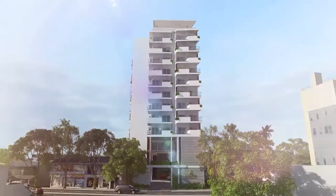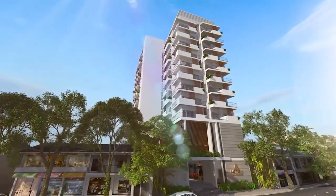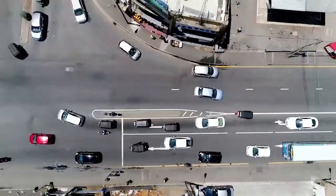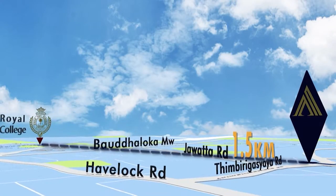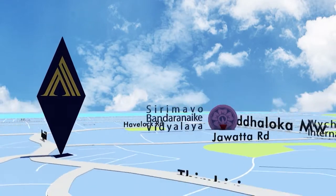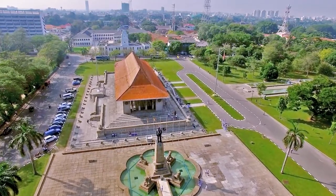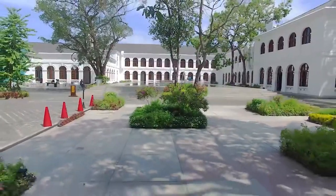Are you in search of a prestigious address in the most central location in Colombo? Surrounded with the best infrastructure, this stunning apartment is located on a fantastic property in the most prominent part of Colombo, facing Timrigasiaya Road. Located an average of only seven minutes away from a number of elite schools in Colombo, including the leading Colombo 7 school circle, it is also just walking distance away from a host of high-end shopping arcades, cafes, bakeries, hotels and supermarkets.